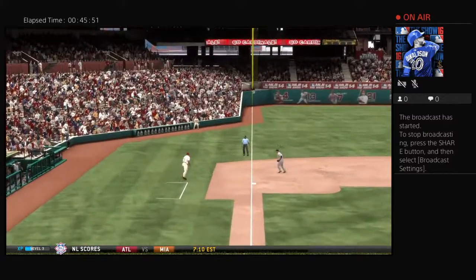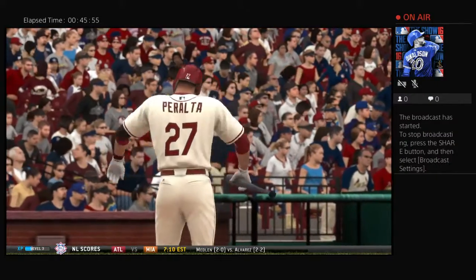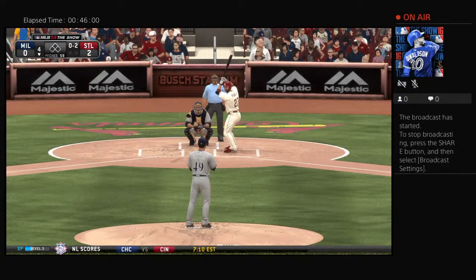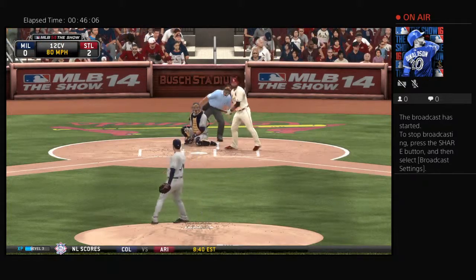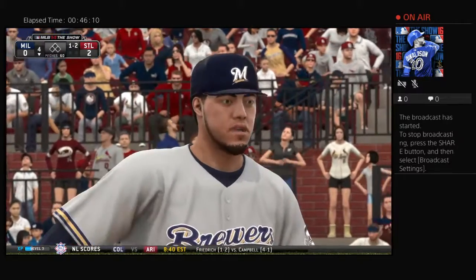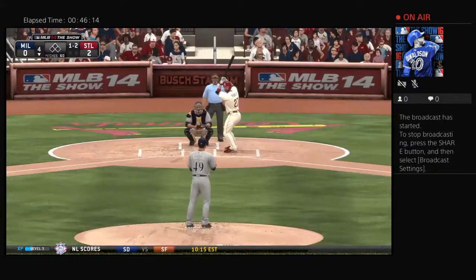Swinging, a ball hit on the ground, but this will get foul for strike two. Inside, as that perhaps will back him off a bit. 1-2. Yeah, he's not really getting on top of that curveball right now, and that's going to get him into trouble if he keeps leaving it up there like that.